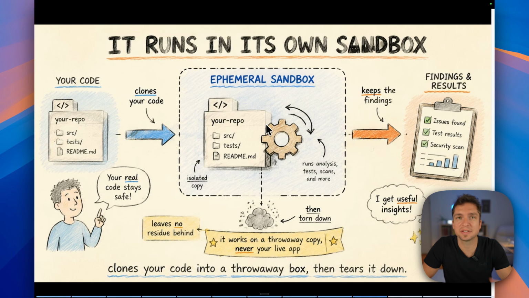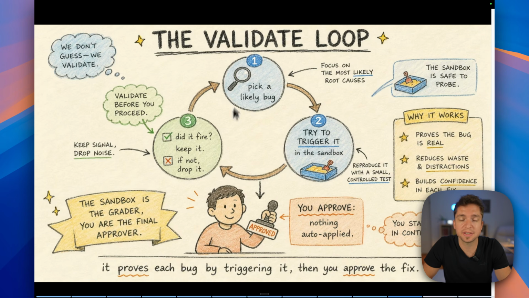Once it's done all of its testing inside this isolated copy, it then presents all of its findings and results, and you get to read through everything and then say whether you want this thing to go and patch it or change something, whatever it is that you want to do with the assessment that it put forward to you. And as you can see, this runs in a loop.